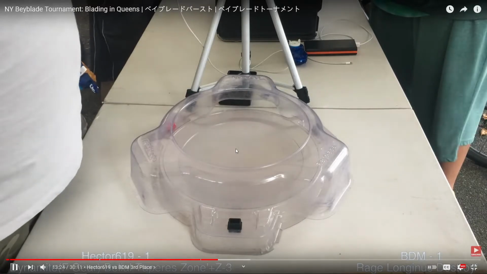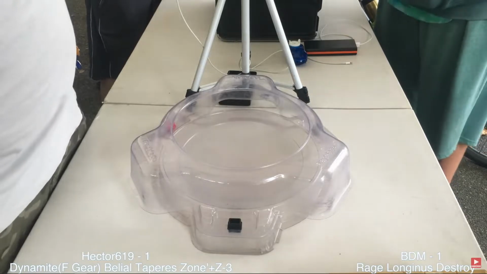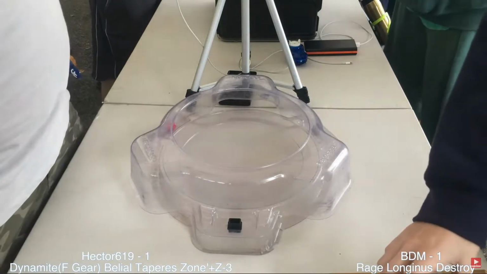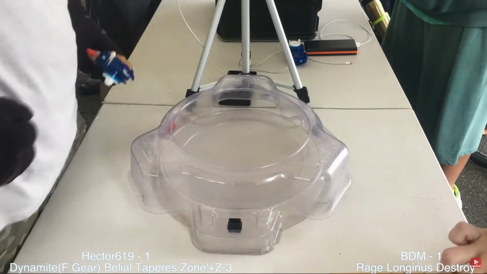So BDM asks for the switch, and Hector decides to go ahead and switch to his Rage combo. And with that, BDM chooses to switch to his Dynamite combo.